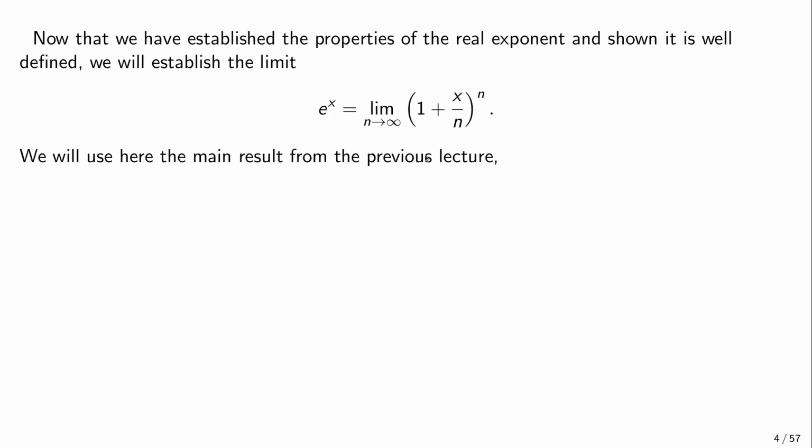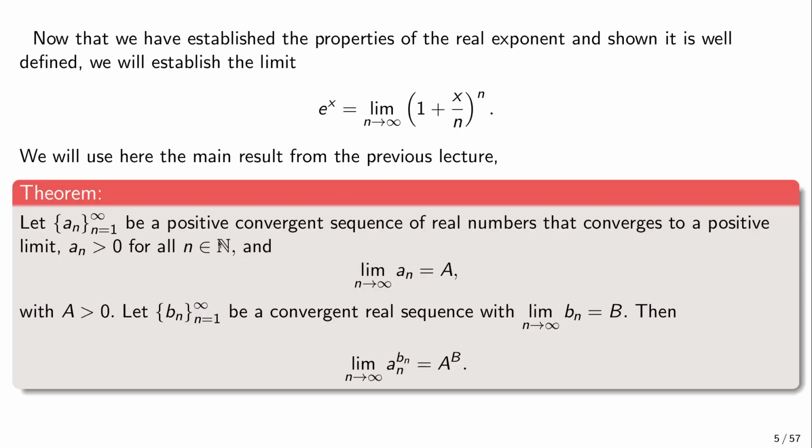Okay, so what we'll use from the previous lecture is mainly this main result, this main property, which even at the best courses at top universities is often omitted or taken as granted and not proved rigorously. In the previous video, which was very technical, we have proved this result rigorously and established the meaning of what it means to take the real exponent of a positive real number. So we will be relying on this result, which is essential to proving this.